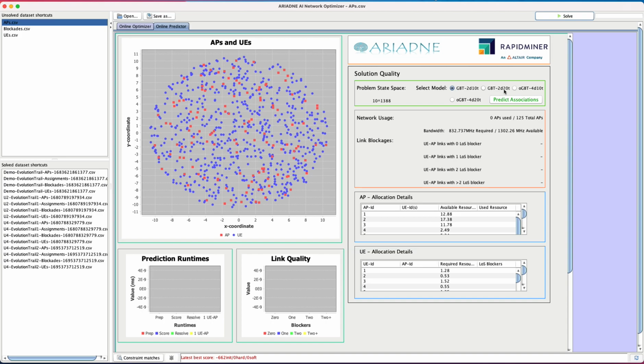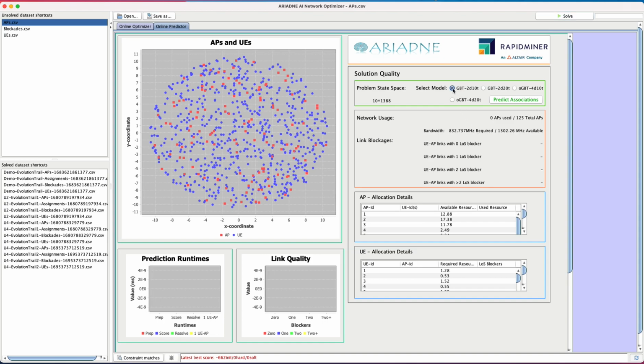The second one used 20% of the same 2 data sets. The third and the fourth one have a small prefix O in their name, which means they are optimized, and both were trained on 4 data sets. The first one using 10% of the data for training, and the second used 20%. So these are the 4 models. We trained them in different constellations so that we could compare the quality of their predictions in terms of network use and link blockage quality.